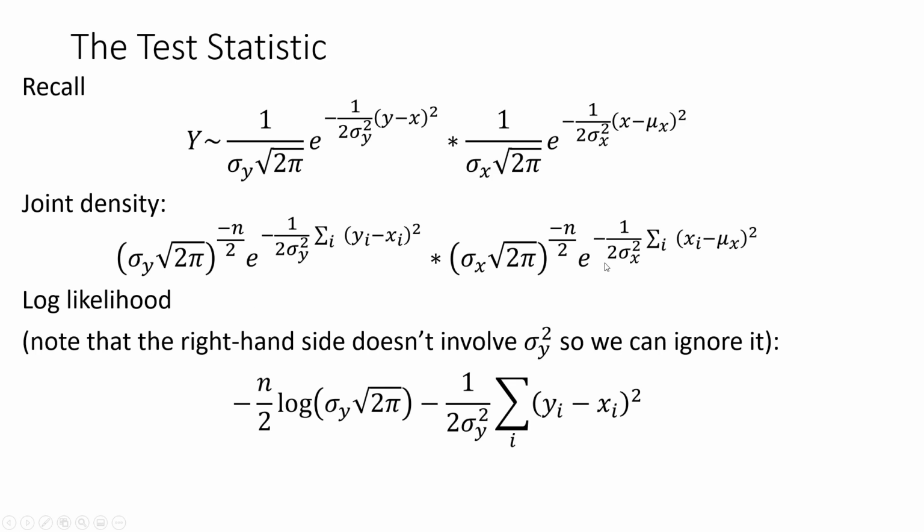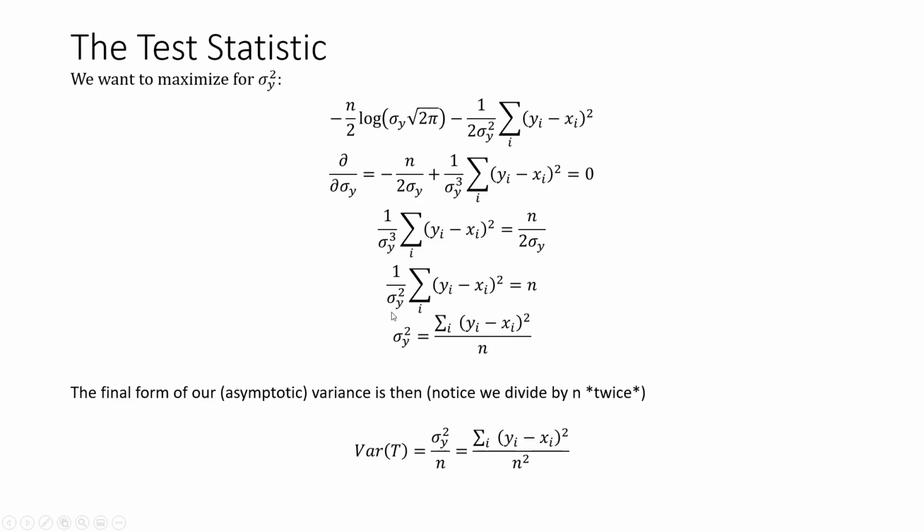And notice that we can safely drop this term because if we take the logarithm of a product, then that turns into a sum of the logarithms. And so ignoring this piece is completely fine because after we take the partial derivative with respect to sigma y, this entire term is going to reduce to 0 anyways. So anyways, this is our log likelihood, and now we can take the derivative with respect to sigma y and actually get its estimation.